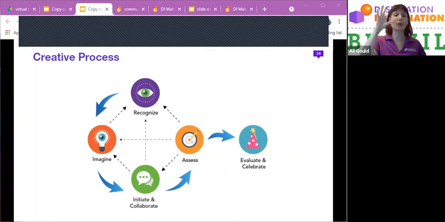And we always want to make sure that the kids are aware of where they are in the process. In the beginning, you do need to be kind of explicit about where they are, because eventually they get to a point where they realize that they're moving through, and they'll know where they are in the process, and they'll be able to see that they have gotten stuck in one place. But you do need to make sure that you're always reminding them that it is an ongoing process. It's fluid. It's okay to go back to imagine if you start to initiate and collaborate and you realize that you could think of more things, or you need to think of other possibilities. And it's really important to always keep them moving through.